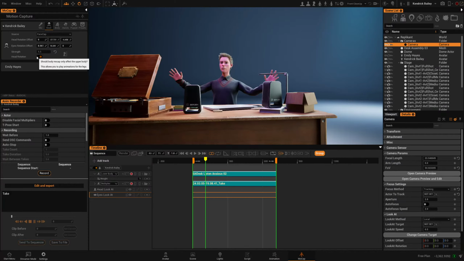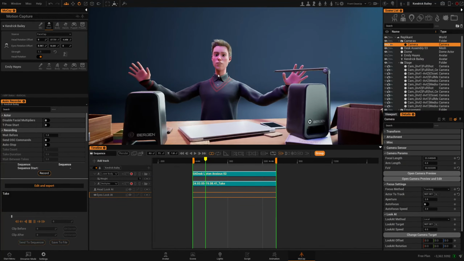Sometimes it's good to switch that on and off. But yeah, you see, now my head movement is coming in real time. Can amplify that a little bit. It's a bit too much.